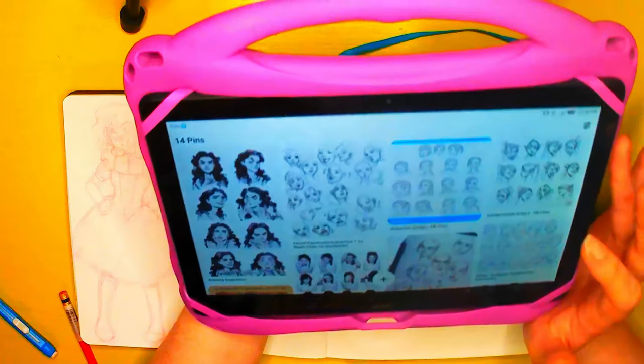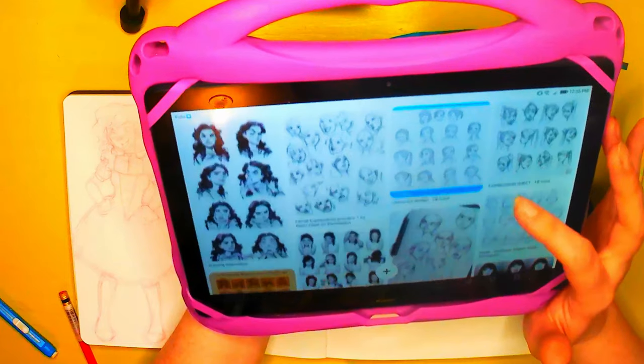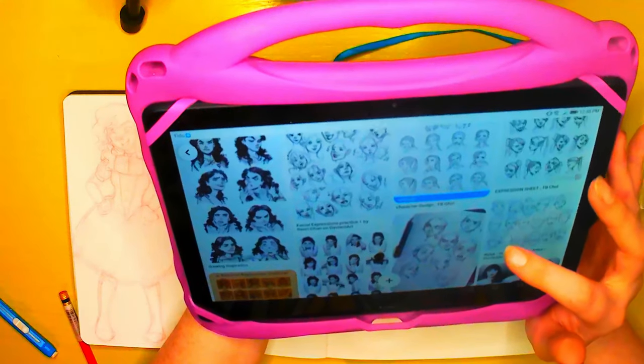Alrighty, so I do want to work on the outfit more, but I kind of want to do more of her face. So maybe I'll just do a close up here, just to refine her hairstyle a little bit more. Maybe I can make her look a little more mature. I don't really think it's the face that's, well, it might be, but I think it's mostly the skirt length. Maybe I should try and bring it down here. We'll try it, but I'm going to start with just a face. I'll see if we can get an expression that we can picture her doing.